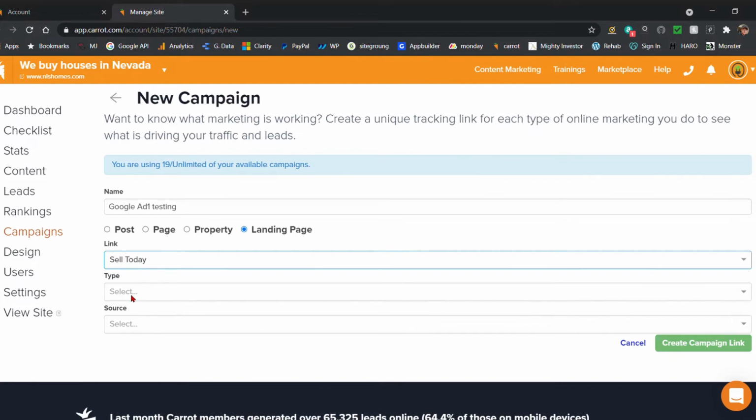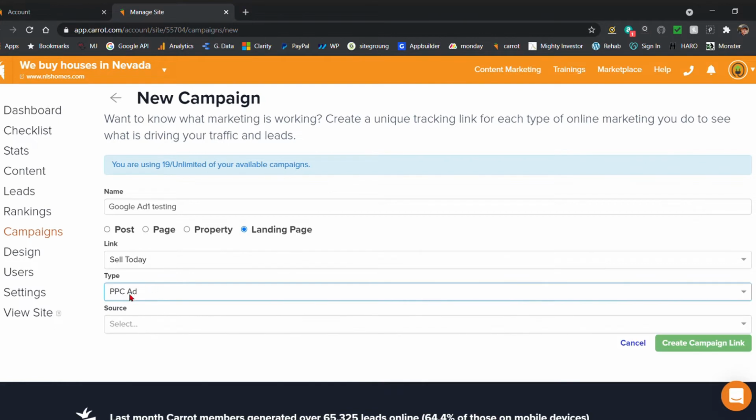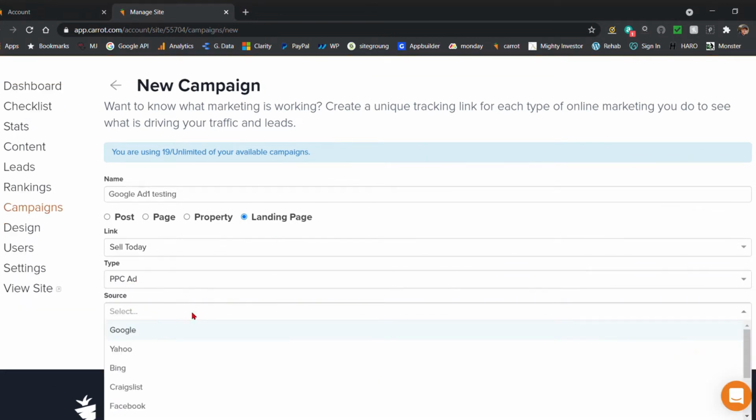Okay, that'll load. Now these here are for tracking, and they pretty much don't change anything except if you do use your Google Analytics, which I'm going to show you in a second here, it will show this PPC or whatever you choose here. But they are pay-per-click ads, so we'll choose that, and then the source again.